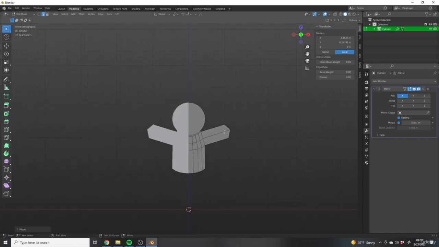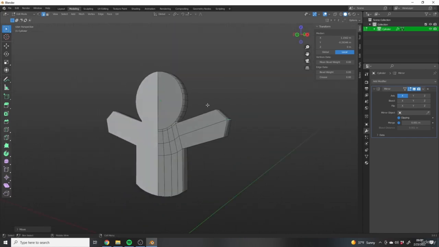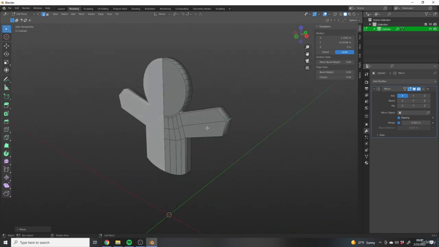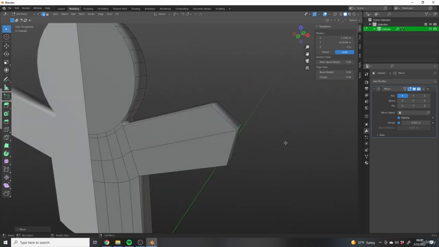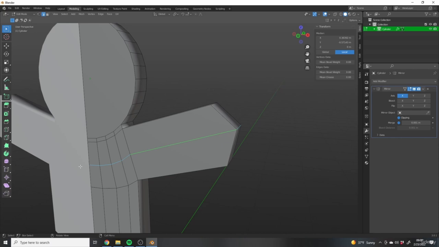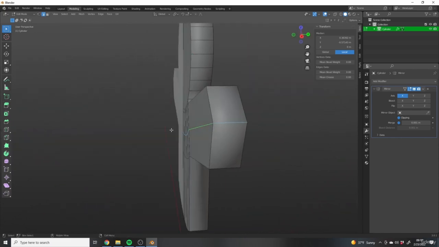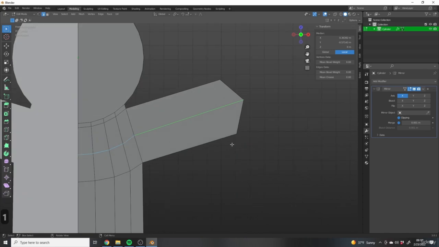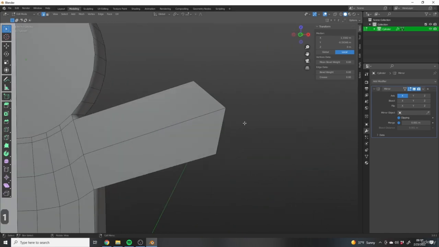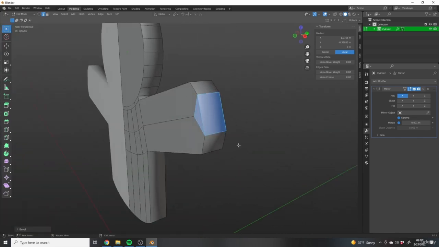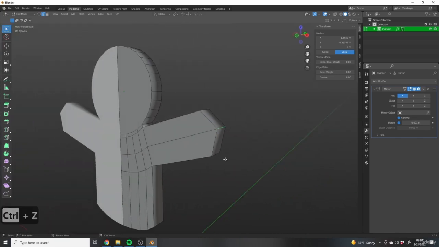That's looking pretty good. So now this is still quite pointy, so the only way we can round out a shape is to add more vertices. So in this case, I'm gonna use bevel to round this out. So I'm gonna first select this edge loop, and while you don't need to select the entire loop to get the silhouette you like, if you select only this edge and bevel it, it creates triangles here, which may or may not be an issue depending on what you're working on.